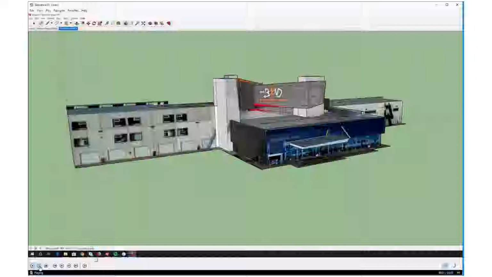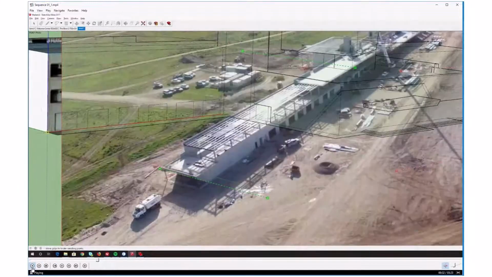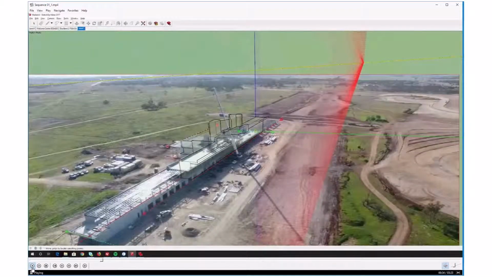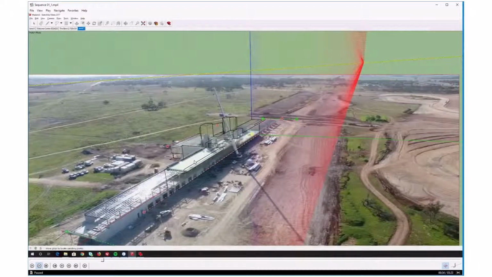So I'm pretty happy with that now, and now I've gone for an aerial shot. The reason I've gone for this shot is that it doesn't have a lot of glass, it doesn't have a lot of the final fix items that you'd see on a completed building. It's a construction photo, of course, but it gives me some really nice clean lines to work with. As you can see from the first photo, I could only see about this much of the building. So right now I'm going to attempt to extrude this out, both this way and that way. I know where the edges are, so the building should start here and end about there.